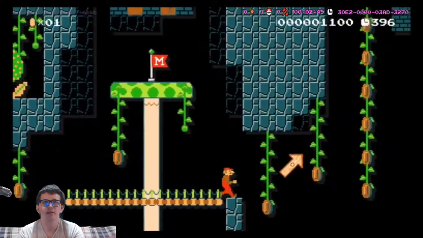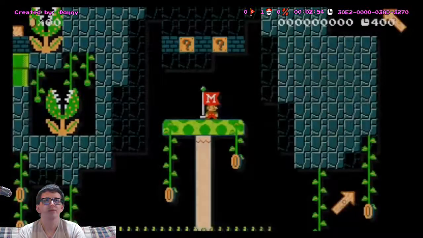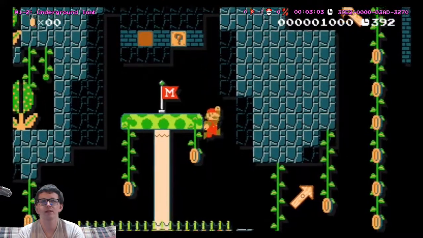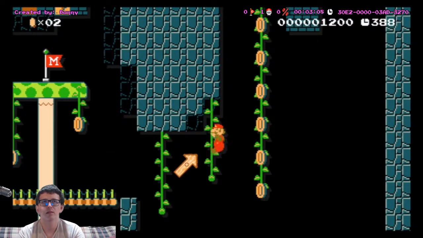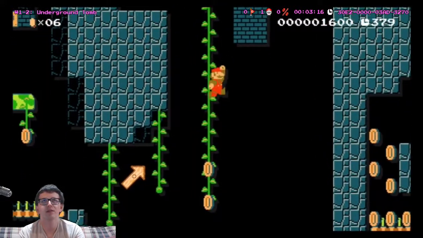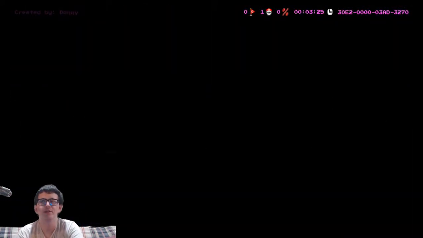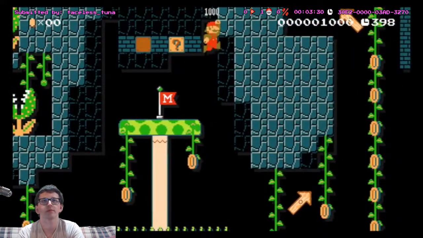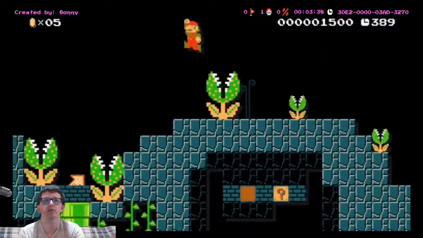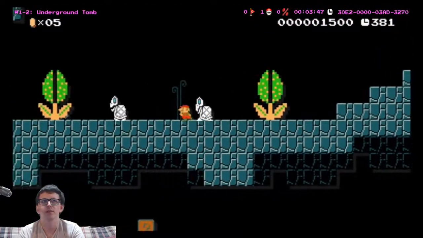Oh snap. Slender Man's in the house. That was too tall. That would have been very useful, except my hitbox was too big for my own good. I feel like this should definitely be possible. Even a hidden arrow. I'm just going to try to find a P-switch. Need a P-switch to get in there. Jeez, what is wrong with me?